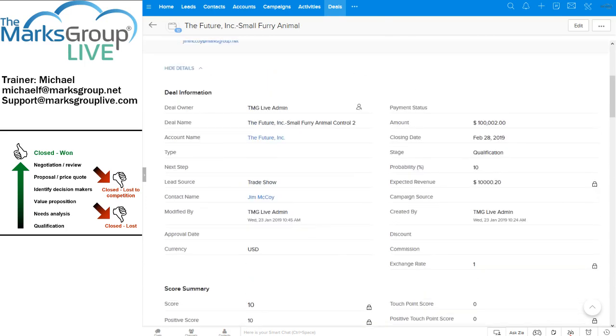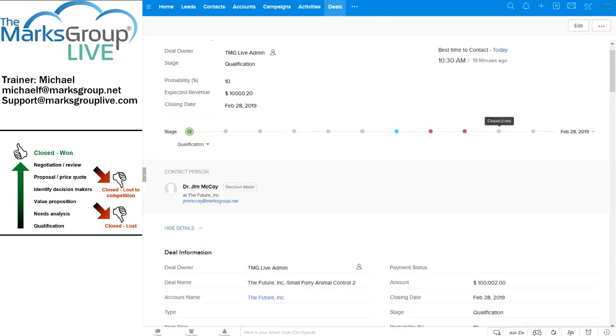Depending on how your Zoho instance is set up, you may see two stages here beyond the two red ones. So here we go with our basic six stages: qualification, needs analysis, value proposition, identify decision makers, proposal, price quote, and negotiation review, after which you can mark a deal as closed and won, closed and lost, or closed and lost to the competition. And there are two further stages here. There's closed lost, closed won. That can be handy when you're tracking old data from archives. So you're not actually working with an active deal, but rather a deal that is finished one way or another.